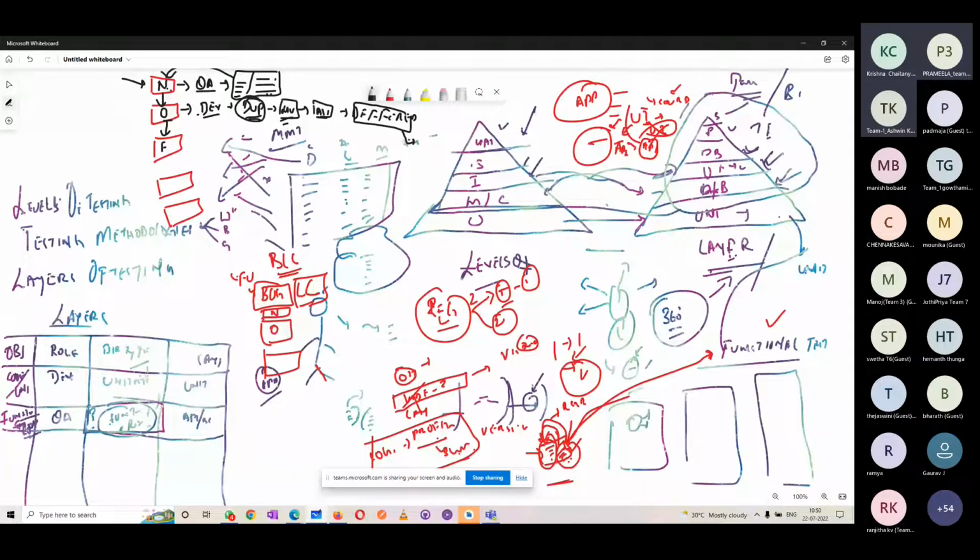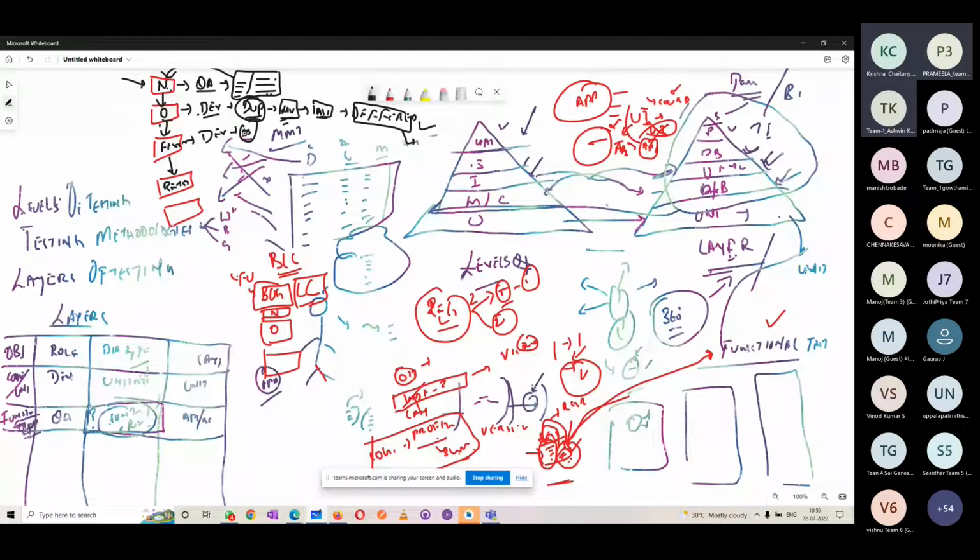Now the next one is fixed. They identified it and accepted this is a bug, so they will fix it. Once they fix it, they will give it for retest. Fixing, whose role is this? Developer role. The developer will fix this one. So here the developer's objective is that the bug is fixed.